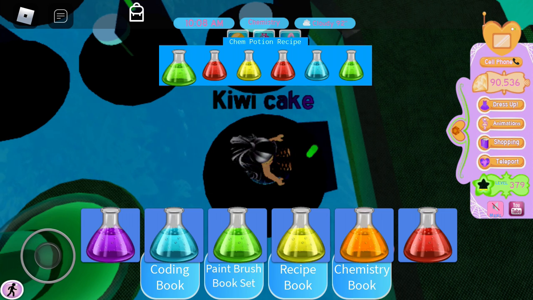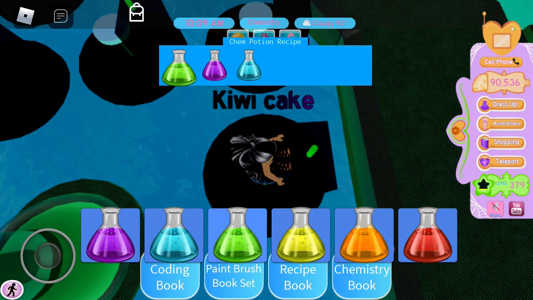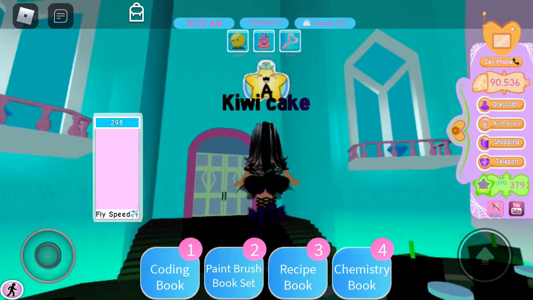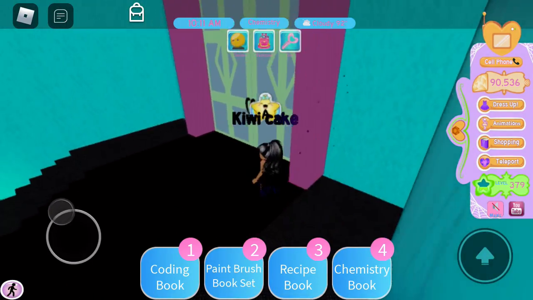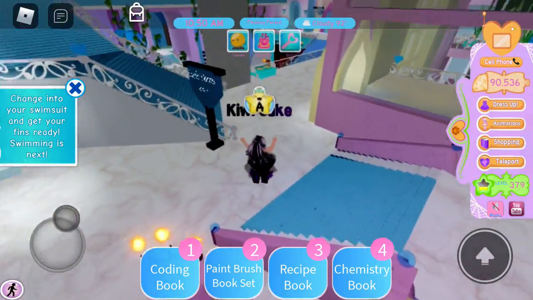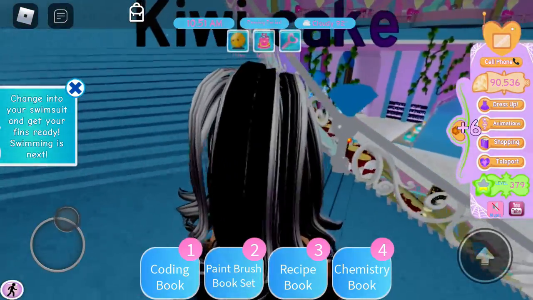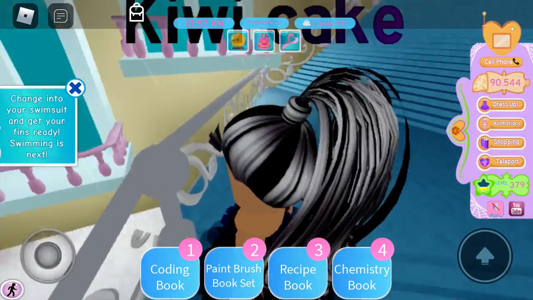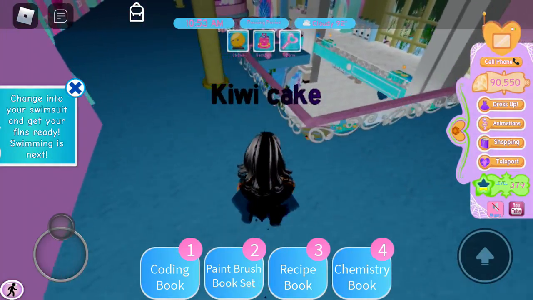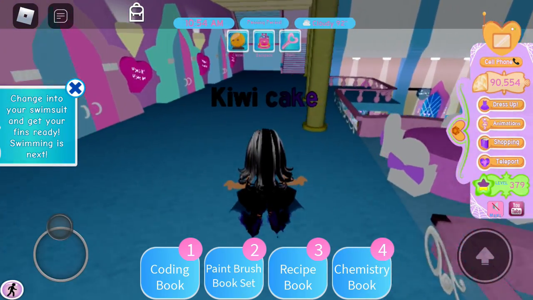So chemistry is really easy if you're on a private server, because all you have to do takes you 2 seconds, if you're fast. All you have to do is one level, and then you get an A+. And your level goes up. So, yeah. And I can show you guys what to do during lunch, because that'll definitely help. So, swimming class, I have another helpful tip for swimming class.